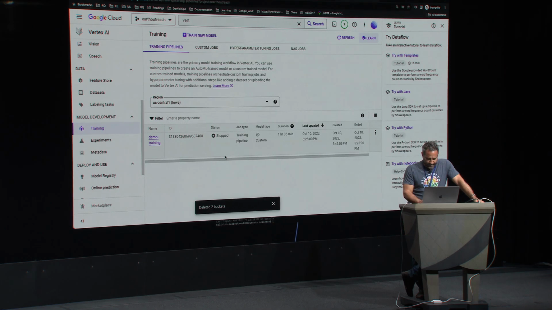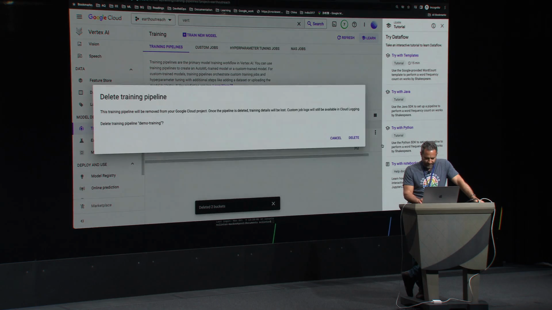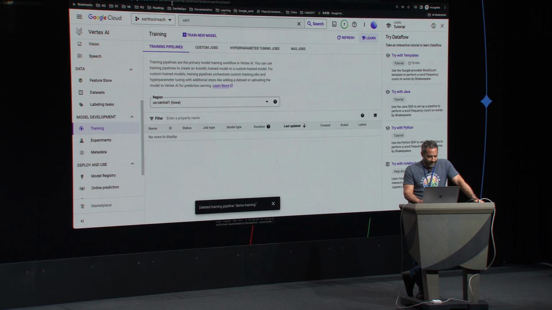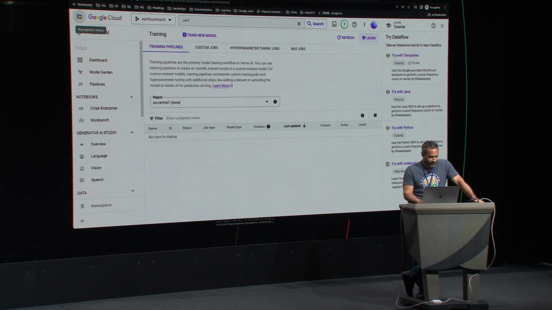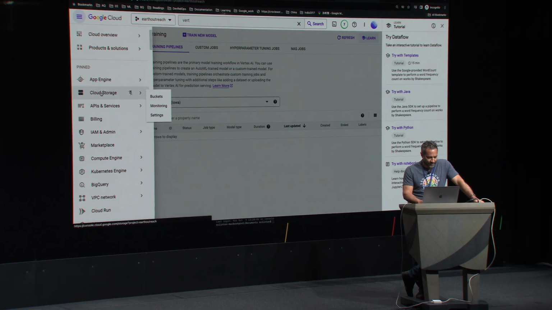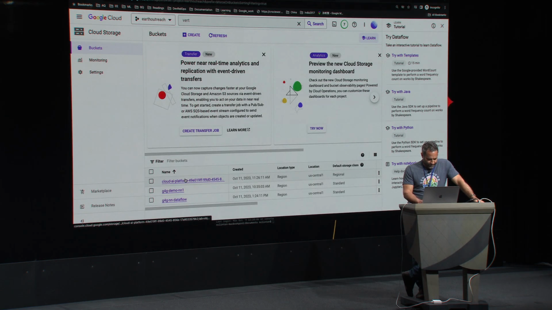Yeah, see, it's started this thing already or something. I'm going to try to kill it and start over. Delete. And there might even be a code package that it's uploaded into cloud storage here. We can clean that thing out too. So I don't think we need this. I'm going to delete that.